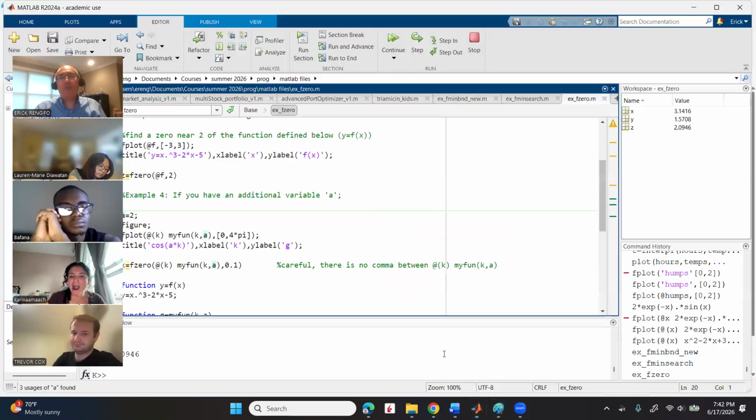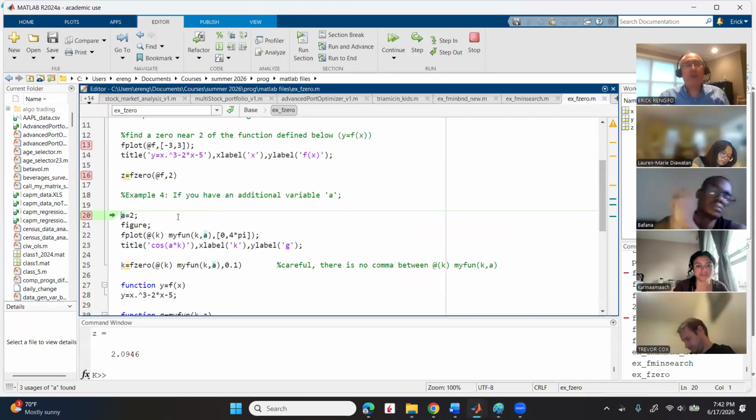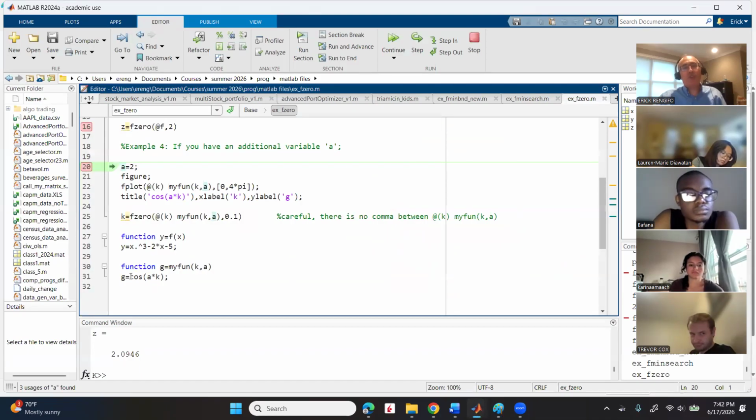And then the other one is just to show you how else you can use the optimizer. So sometimes, guys, you have a function, for example, cosine of A times K. K is going to be my variable, but A is going to be a constant: 2 times X, 3 times X, whatever. So how do you tell MATLAB that part of this function is a constant and part is a variable? Well, I define A in this case. I want to fplot. Here, what I'm telling is the fplot using K, use my function.